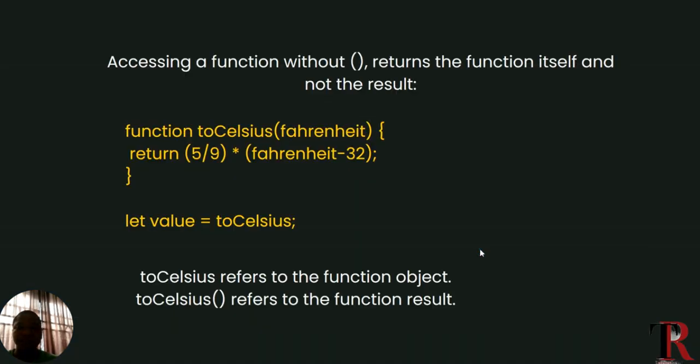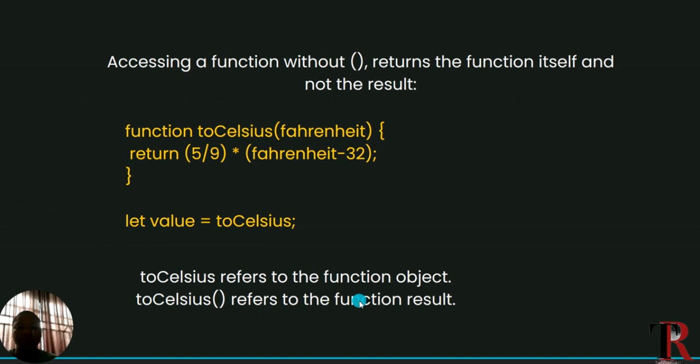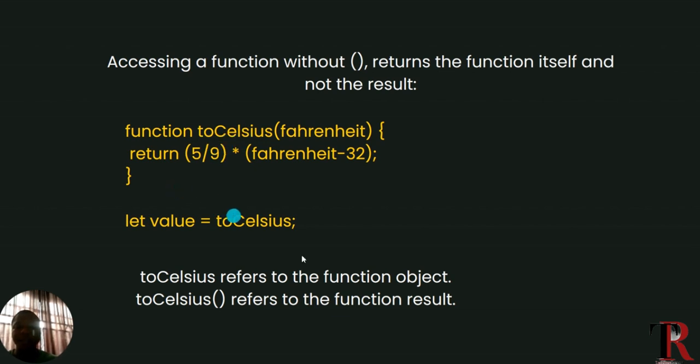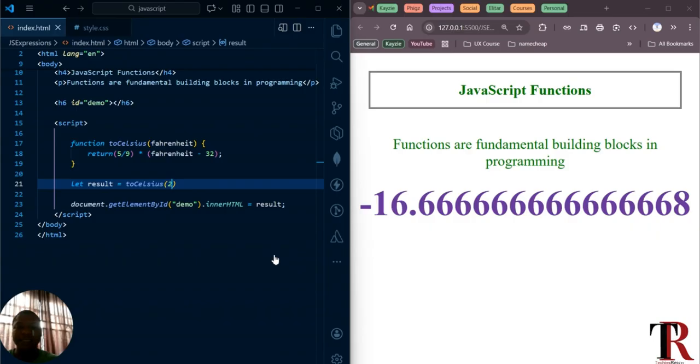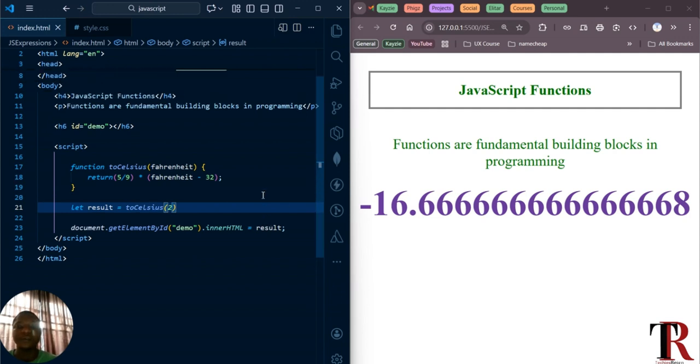So the function name without brackets refers to the function object, which means that here I am calling this as an object. With the brackets, it refers to the function result. So this object that I'm calling here refers to the results of these functions that I have here, which I'm assigning to a variable in order to get an output. And it is exactly what I'm doing here. So this is the object, and I'm assigning it to a variable, and the variable here is what I am outputting to give us this result in our browser. So this is how you use functions with parameters.